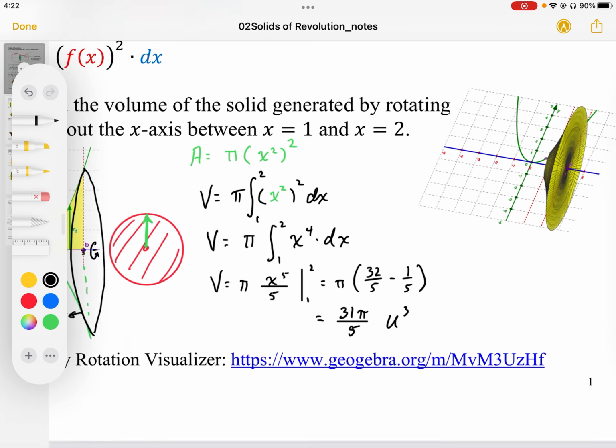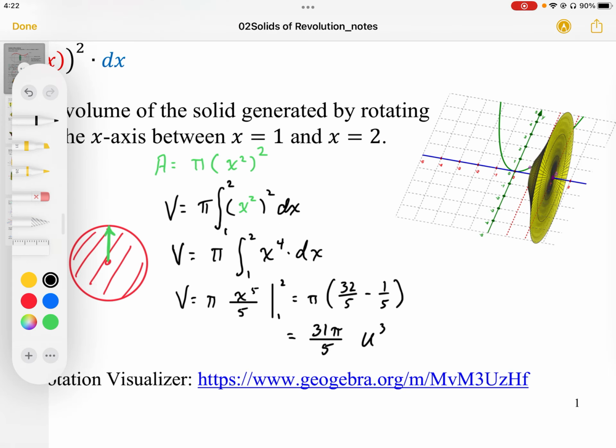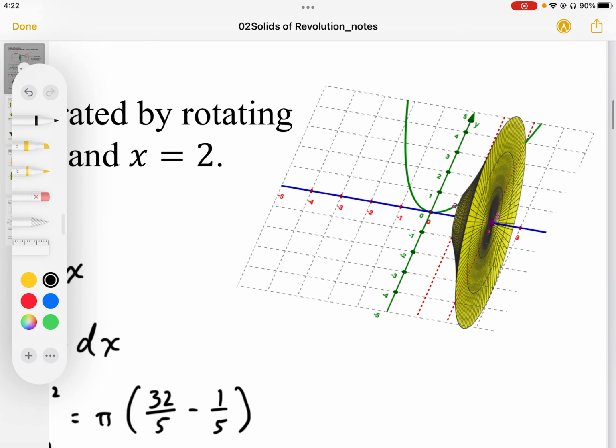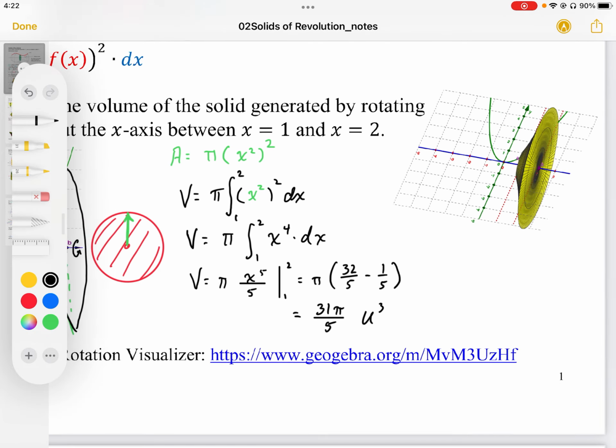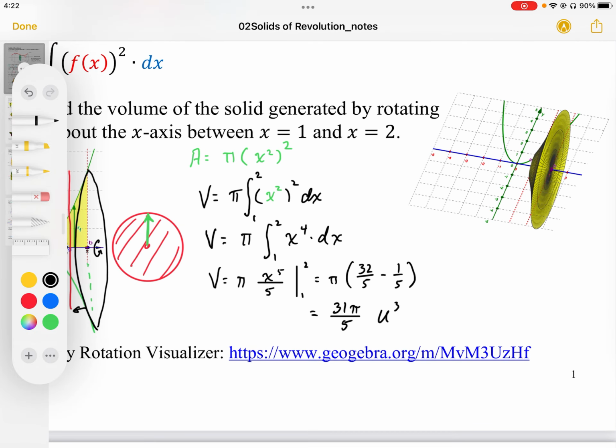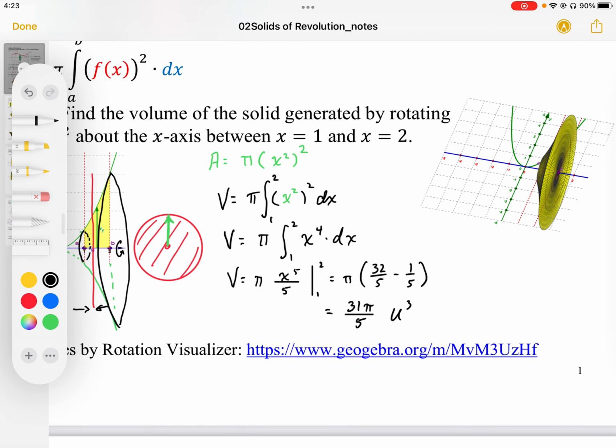And the volume is that shape that's been rotated, and it gives us kind of like this pedestal looking shape when we look at it in 3 dimensions. So this link also will get you to an app that will allow you to rotate these functions and to help you visualize what some of these solids might look like.